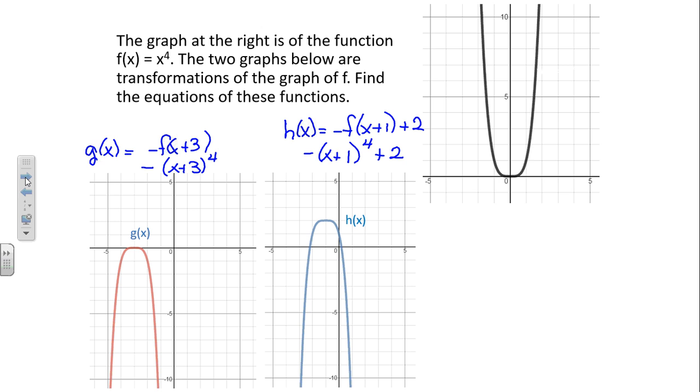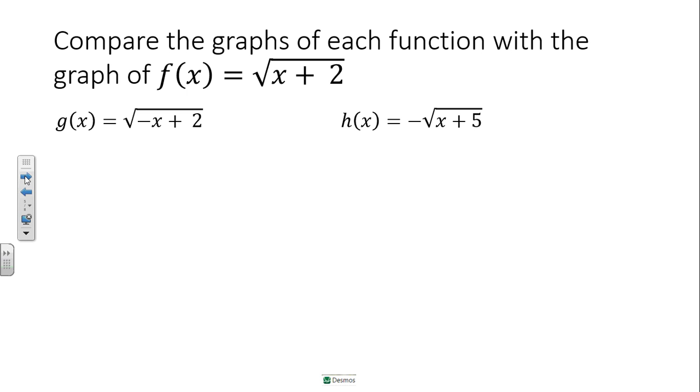All right. What questions do you have on this slide? Okay. Compare the graphs of each of these. So this is now your parent function. Okay? So I'm taking it one more layer of abstraction away. X plus 2 is our original function now. What have they done to this? Reflected across the y. That's exactly what I want to see. Okay? How is this one different from this? Reflected across x.